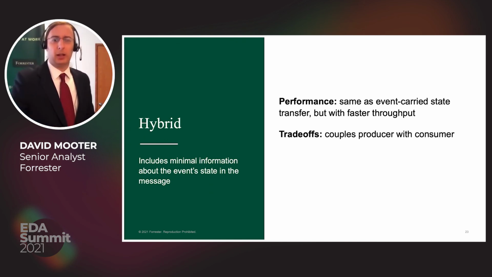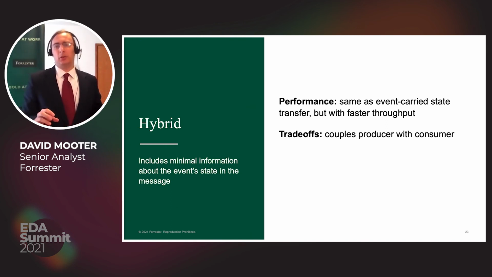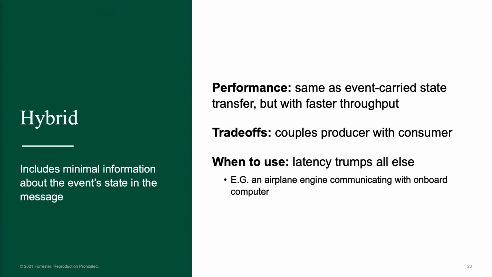But it has trade-offs, like all architectures. You are coupling the producer with the consumer. The producer is just producing the minimal fields the consumer needs. And that means the producer has knowledge of the consumer. That minimizes its ability to be reused by future consumers that maybe have different needs, need more fields than what you put in there. When to use this, I see it primarily used when latency trumps all else.